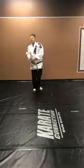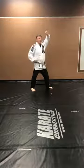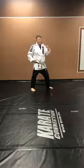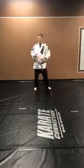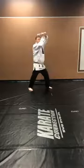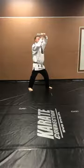Alright, so watch again. Both hands are up, so that's it. We'll put the hand down. Look at it. Lose the sword. It is a high block at an angle. See how easy that is? Just think about that. So easy. It's the same move, but we have to have both hands on there because it's a sword. Okay, don't overthink it. Just go with what we're telling you to do and you'll hit those.